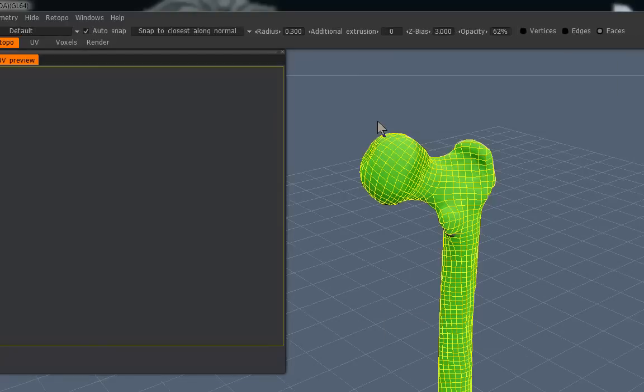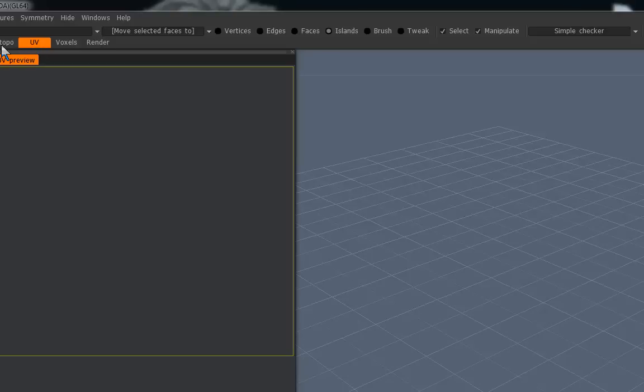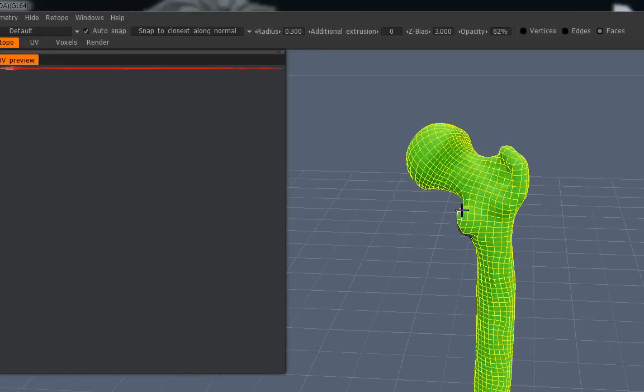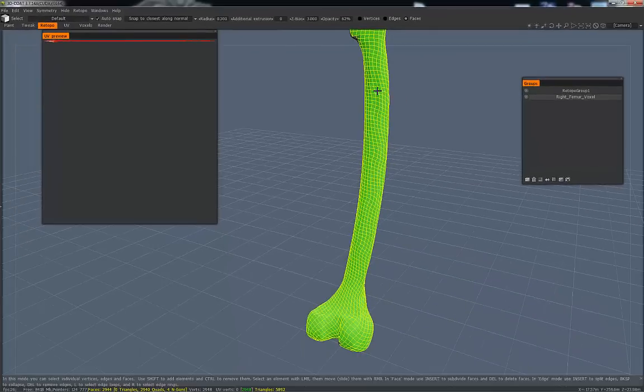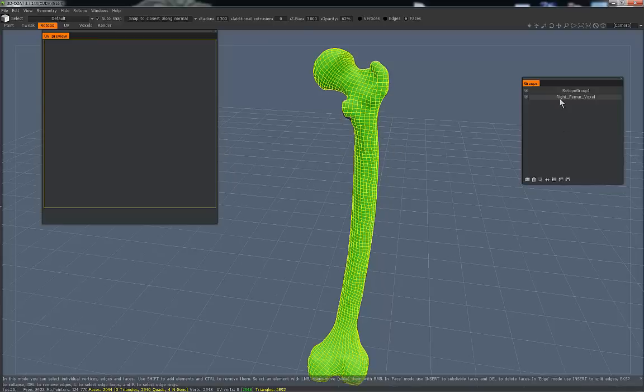Okay, so we've got our mesh, and there is no UV map made of it yet. It's just a basic retopology mesh, and it's quite nice. It looks really good and even. As you see here on the UV preview, there's a little bit of red there at the top. When I hold the mouse over my Retopo mesh, because it's like one unified piece, it's all scrunched up at the top of the UV preview screen, so it's still in an unusable state.